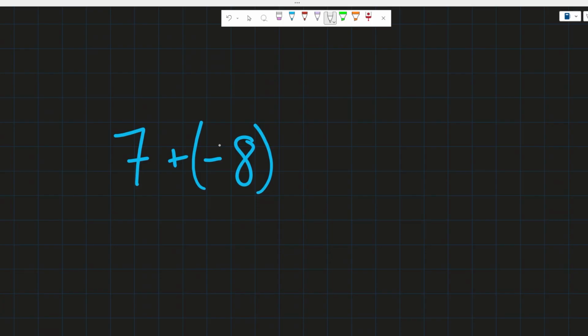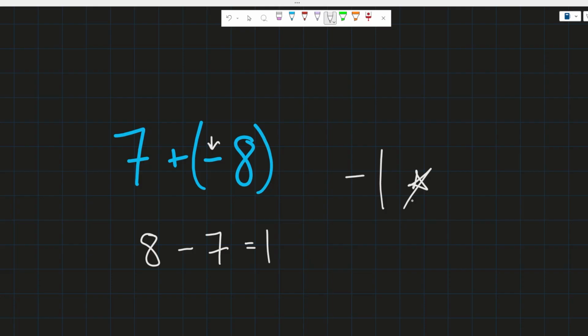We have 7 plus negative 8. Since our signs are different, we want to subtract. And just like when we learned subtraction way back in first grade or something, I'm going to take the bigger number and I'm going to move it out front. So I'm going to say 8 minus 7 instead of 7 minus 8. That's just what we're used to, so that's what I recommend doing. 8 minus 7 is going to be 1. I nearly said 0. That's not right. It's 1. And then if I look back in the problem, like I said, 8's bigger than 7. And since we have a negative 8, my answer is going to be negative 1.